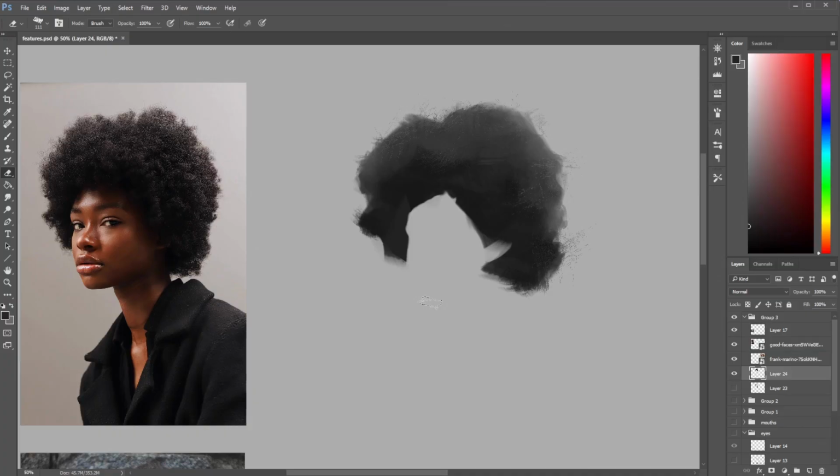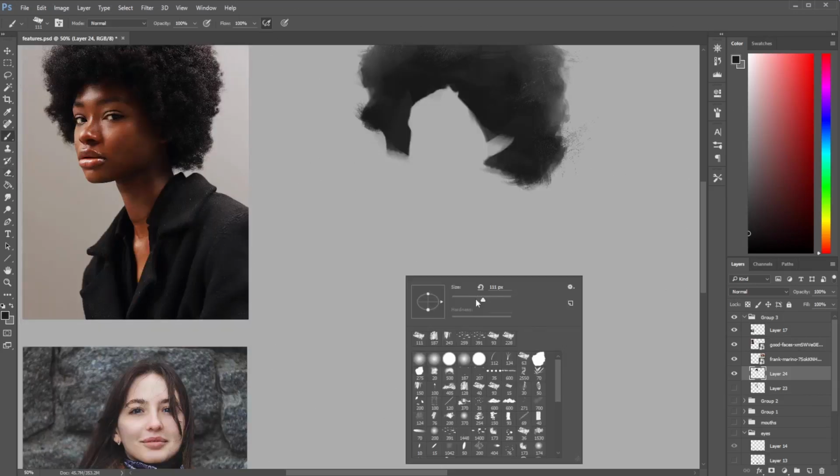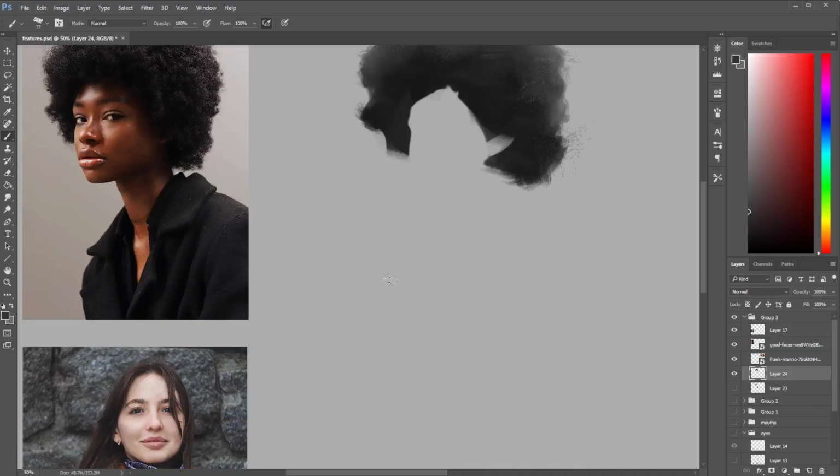Now, one more way of thinking about hair, especially for short hair, because it's so close to the head, it can get kind of confusing. So I'll just show you real quick how to paint shorter hair. Again, you're just going to think about it in big shapes, right? Spiky hair. So I imagine this guy asked for a dope ass fade, and then told the barber, you can do whatever you want with the top part of my hair.